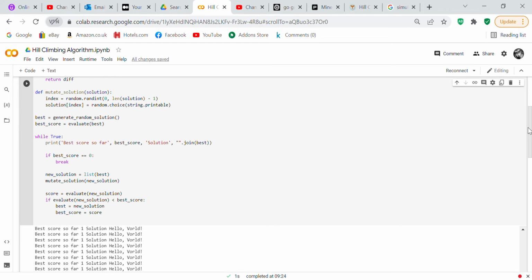If best_score equals 0, you break, so that ends the while loop. new_solution equals list(best), mutate_solution(new_solution), score equals evaluate_solution(new_solution). If score is less than best_score, best equals new_solution, best_score equals score.